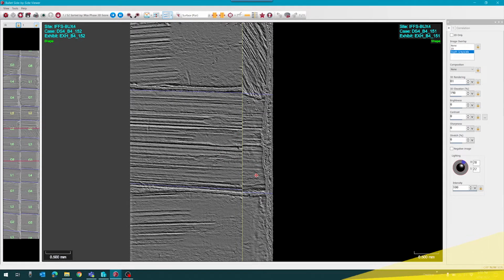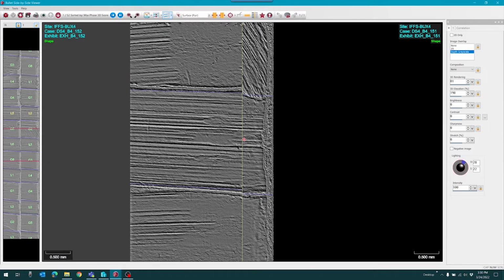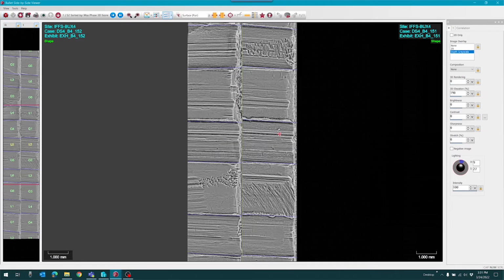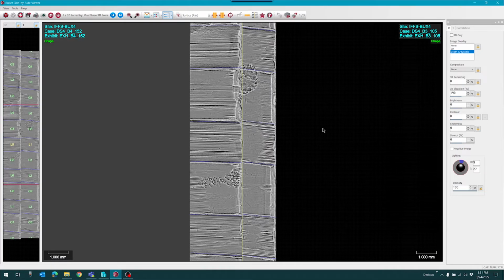Once I'm happy that I've found something that looks like a potential match, I would do a printout. Let's say I would send that to the firearms examiner who's working this case to say, hey, look, you've got to pull these exhibits here because something looks really good on screen. Once I'm done with that, let's say I'm finished looking at number 1, I've done my printout, I can reset this. It goes back to my preferences, and now my hand goes back to the keyboard, and I move on to the next one to do my comparison.